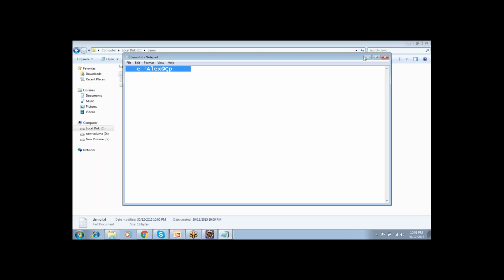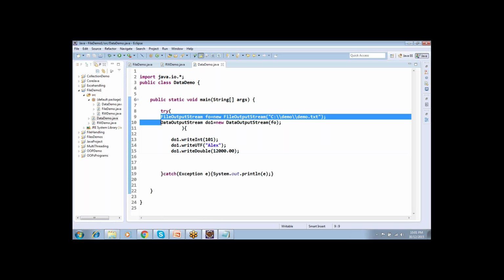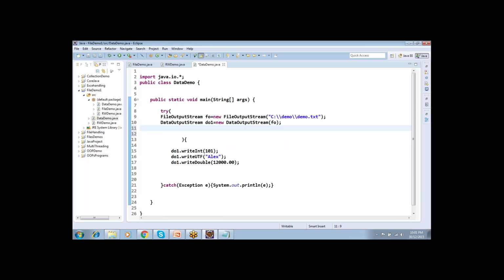If I want to read the data, we need to use DataInputStream. DataInputStream and FileInputStream, both must be used.